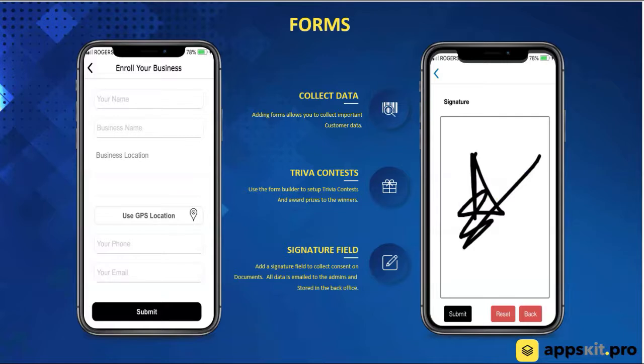We have a form builder. You're able to set up forms, and in those forms you can ask for any kind of information you want. Also, the user in the form, if you wanted to get an address, would be able to click a button and send their GPS coordinates right through the form. All that information is stored inside the form. You're also able to add a signature box. So if you're putting a waiver or something like that inside the form, you're able to get your customers to sign on it.